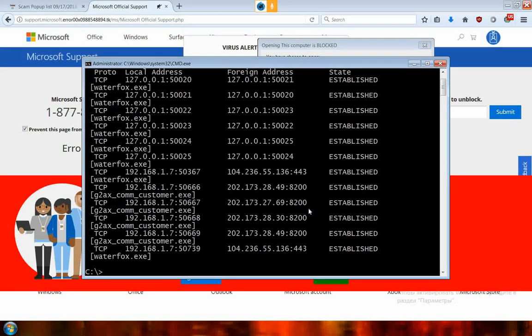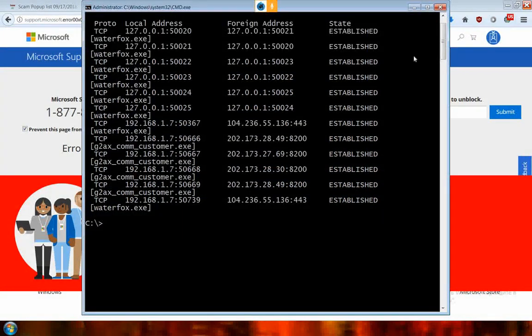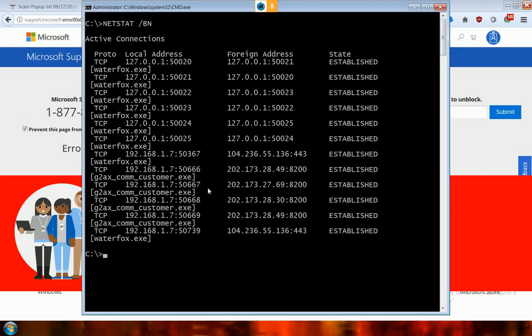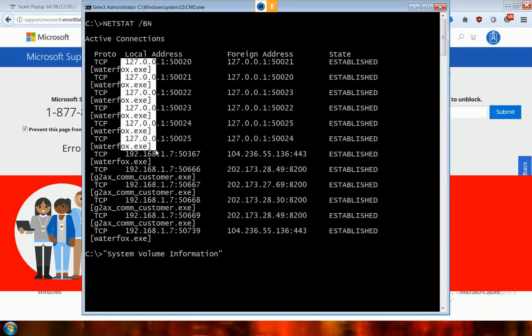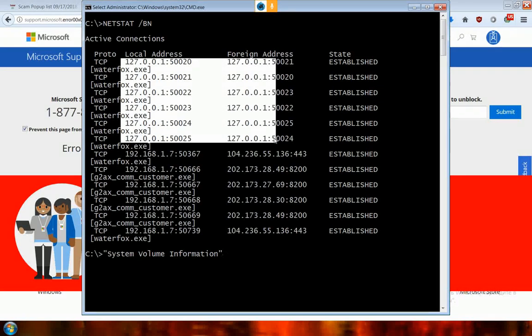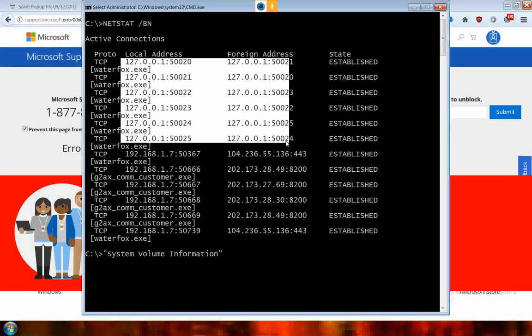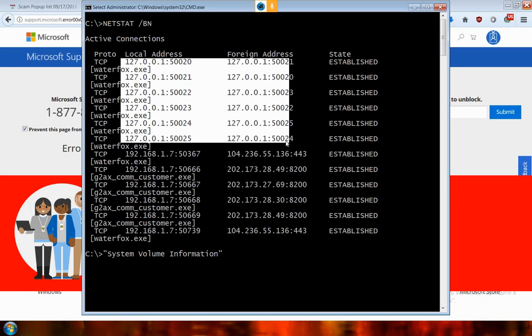Let me get rid of my caps. Let me expand this a little bit. Now, you were right about the bad people in my computer. Hang on here a minute. Now, 127.0.0.1 is the loopback address. Now, on the foreign or the remote side, 127.0.0.1 was also there. That's the loopback address.